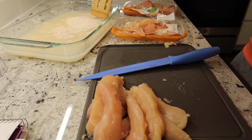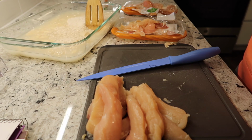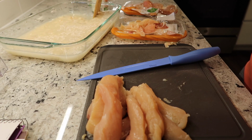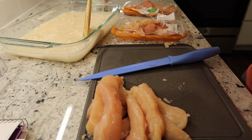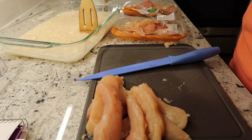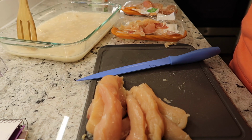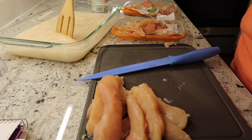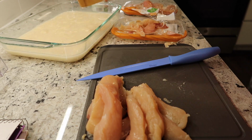One thing I like to do is just stir it up a little bit and kind of mix the soup and water with the rice, just to make sure that all the rice gets liquid on it. And you can use fat-free cream of chicken. It's just obviously not as good. Let's just be honest, fat is good. So mix all that up.